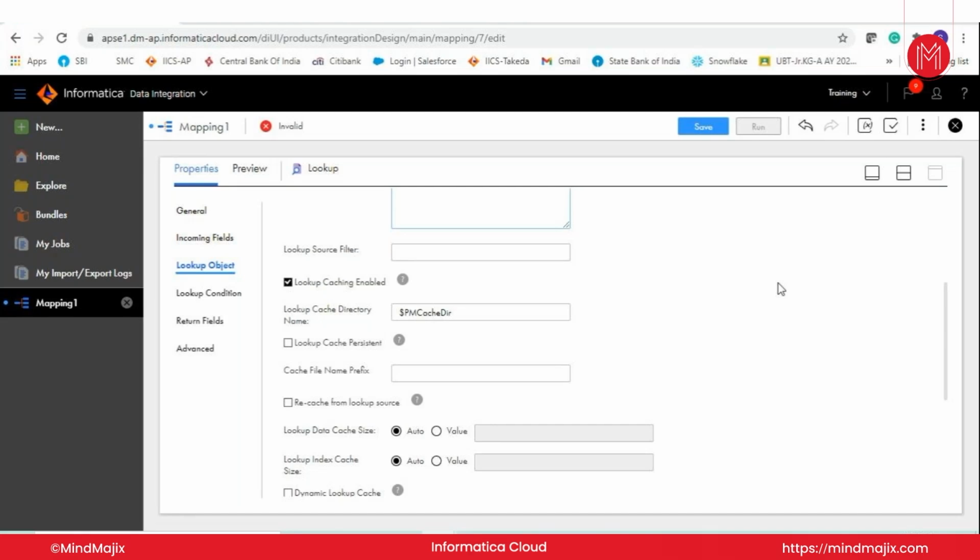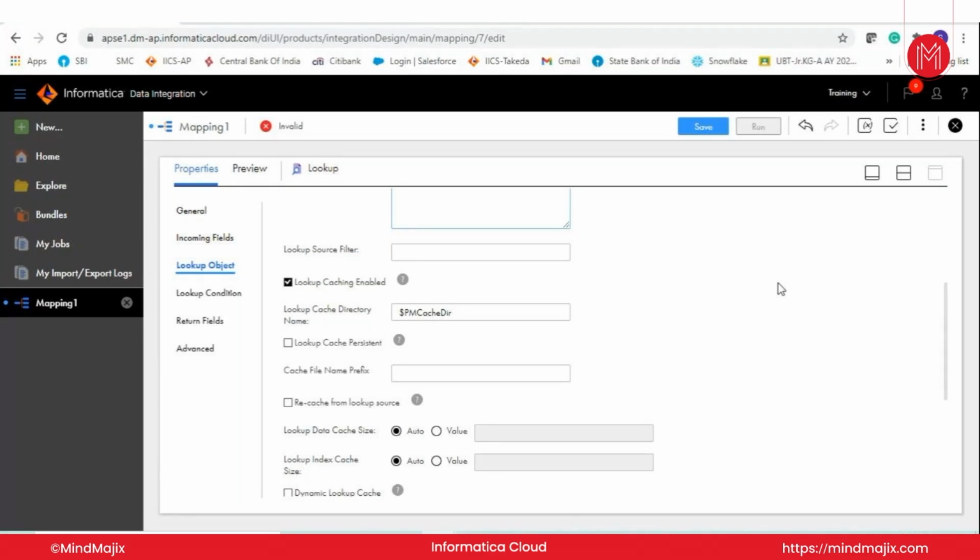Okay, persistent cache is one where, whenever I'm running that mapping having persistent cache for the very first time, my cache will be built. And then from the second time onwards my cache will not get refreshed. So persistent cache is used for such tables which don't undergo much change.